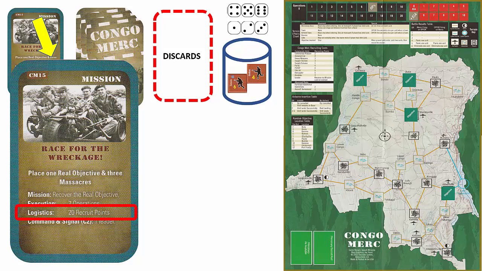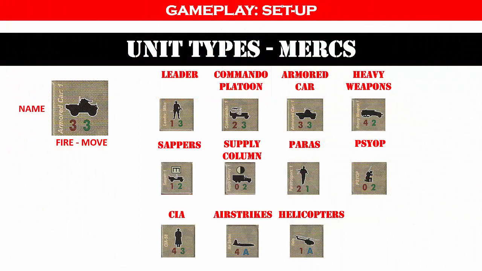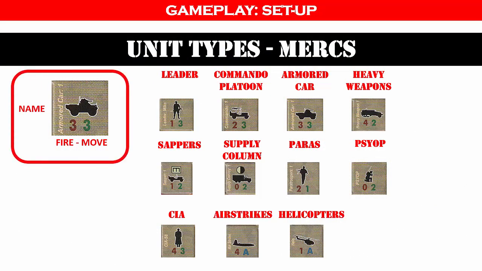Next, we are given 20 recruit points to select our commando units. Let's take a look at the unit types before we start the recruiting process. Each counter has the name of the unit and a picture, with the firepower number on the left and the movement capability on the right. The basic combat units include the following listed here. Consult the scenario rules for more details on each unit.